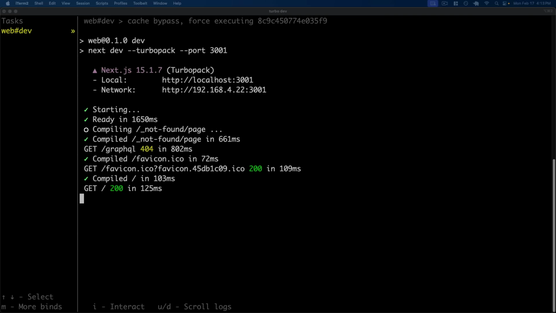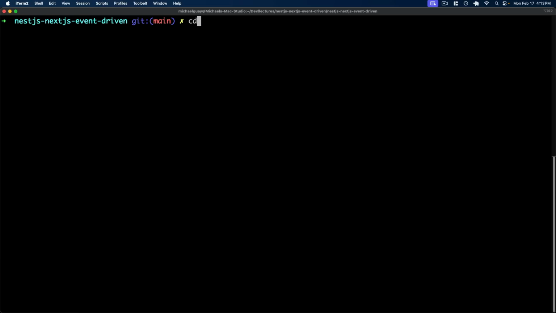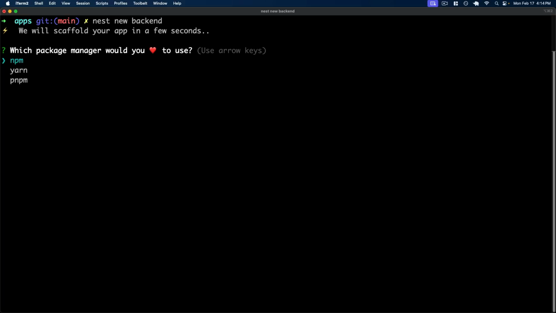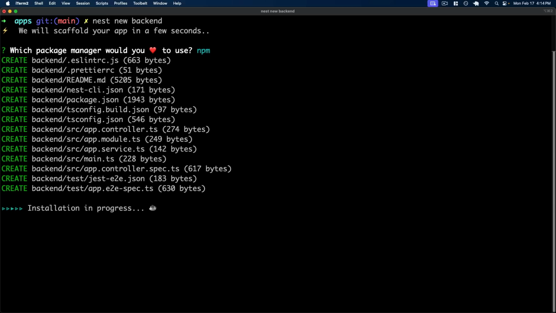To do this, we'll go ahead and back in the terminal, let's cd into the apps folder, and we need to make sure we have the Nest.js CLI installed. Of course, if you don't have it, you can install it globally with npm install @nestjs/cli@latest. Once you have the Nest CLI, you want to use it to generate a new Nest application using nest new, and then I'll call this backend, since in the context of our monorepo it will be the Nest backend, and we'll use the npm package manager to stay in line with our monorepo. So go ahead and let it initialize inside of our monorepo.